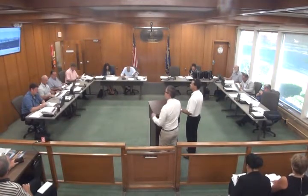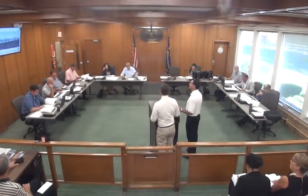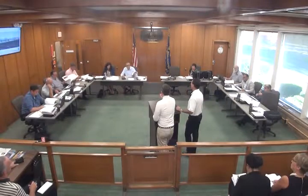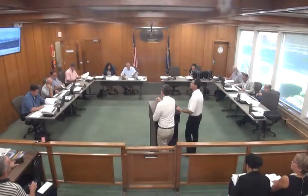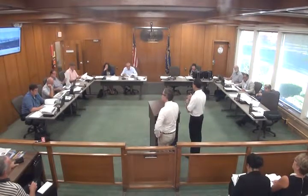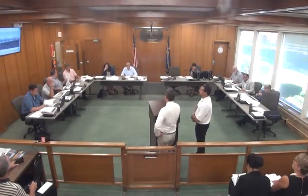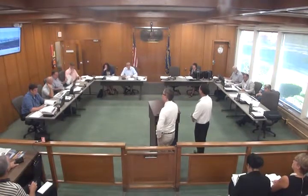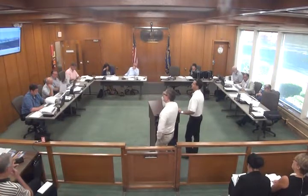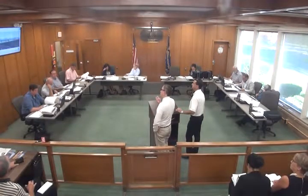The windows we plan on placing in here are a fixed-over-awning or fixed-over-hopper window. We haven't made our full decision yet, but they will be spec'd as the CAS-CAL windows, which will be the top specification in our book. That's going to be our design standard, and some of these items are from local vendors; we'll get into the list later. Yeah, exactly, Greg, and Leo's going to make sure they're involved every step of the way, so they're expecting it. And then you can start seeing on the right-hand side where the other brick is, that's actually the DPW offices. So the brick is pulling you towards that entrance as well.